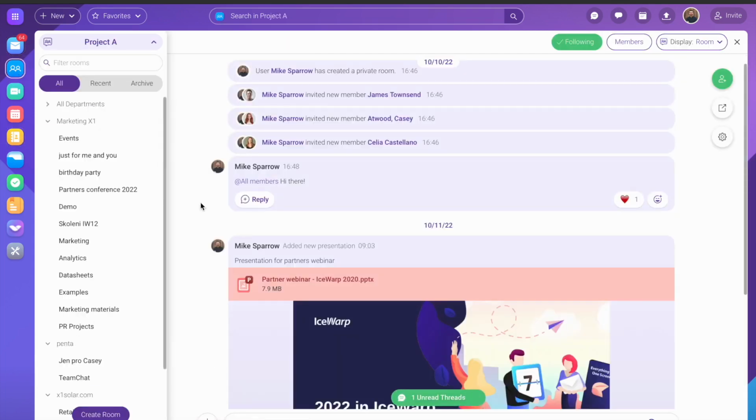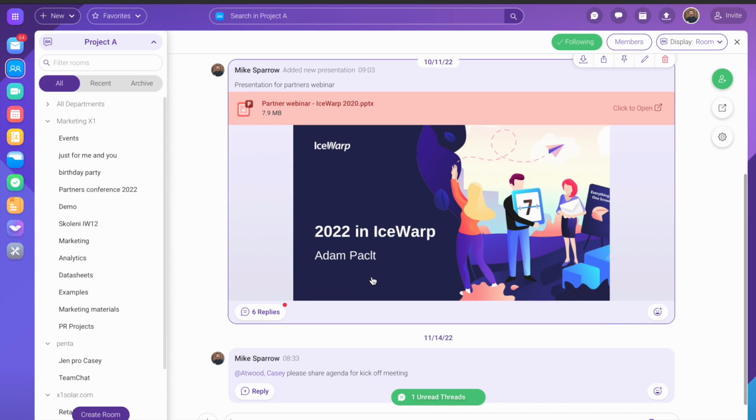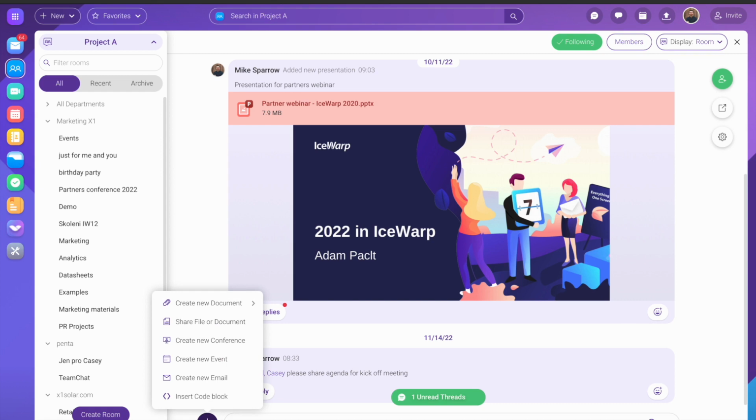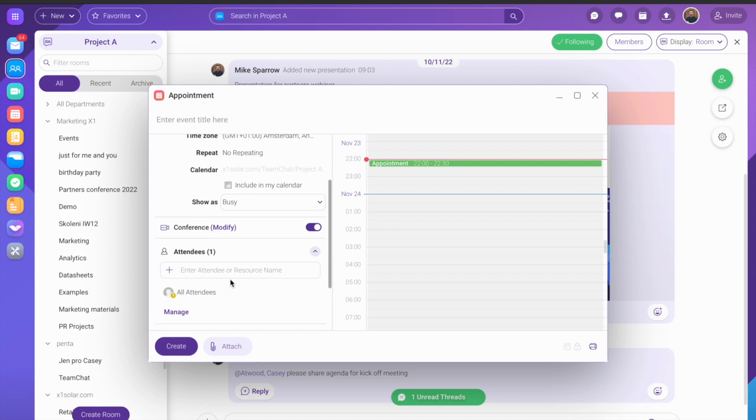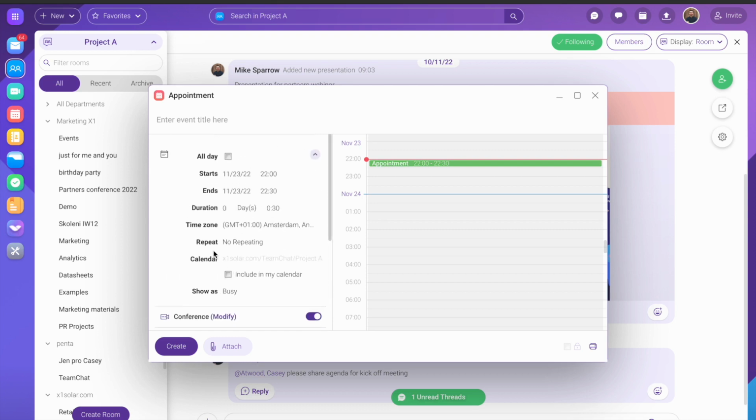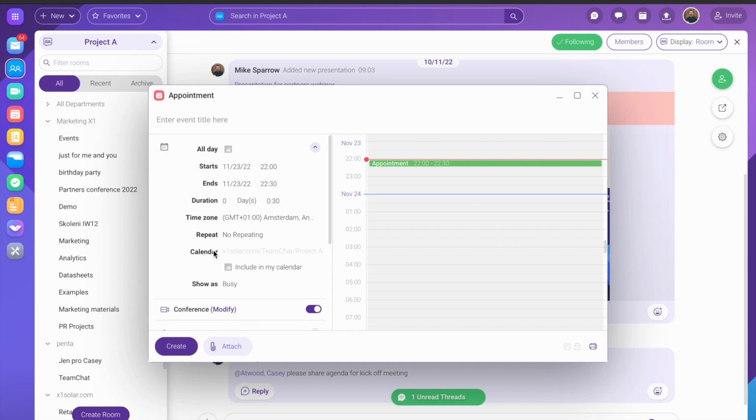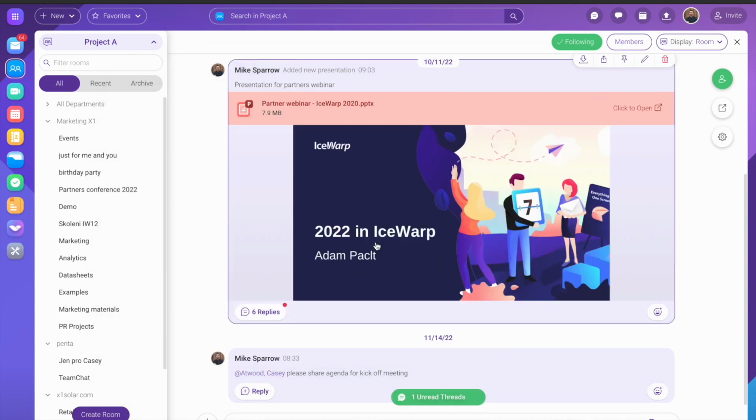So that is Team Chat. I mean, an awesome tool for all those team conversations. And that's not all, because of course from time to time you need to organize a new event or meeting. So you just go here and start a new conference, and it will immediately invite all of those attendees, meaning all of those members of the team chat room. So you don't even need to go through all of them one by one. You just need to go into the team chat and invite them. They all will have the invitation in their calendars.